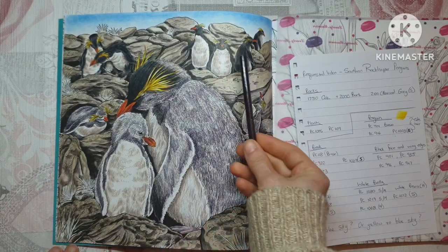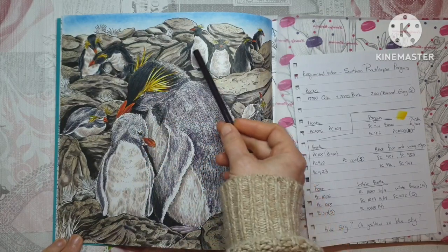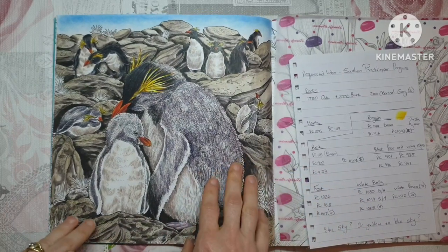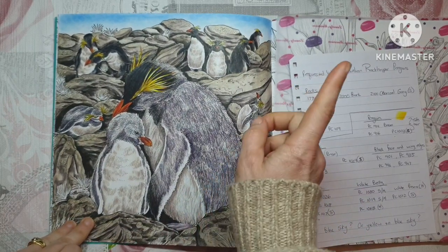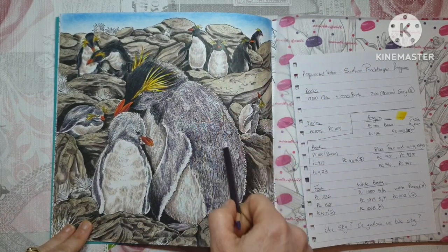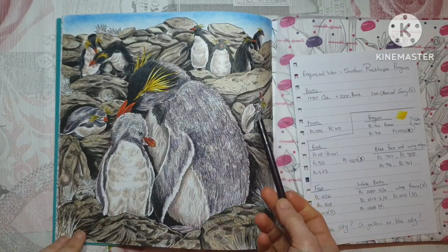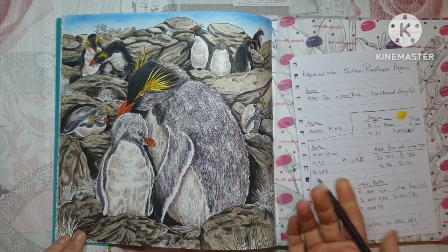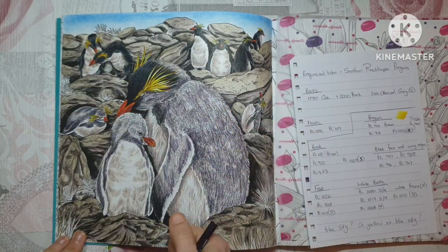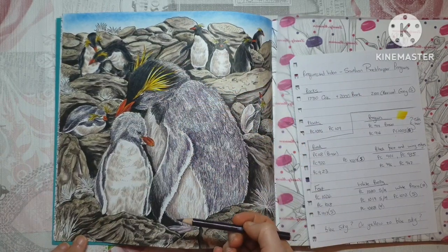Now, the whites of the penguin's tummy have already been done, and we used a variety of pencils. So if you go and check the second part of this series, which I'm going to link up here in the corner for you, you will see how I colored it in. Bearing in mind that we never color pure white, we always put in different colors to add those shadows and add a bit of 3D effect to our white objects.